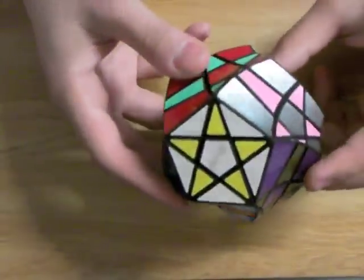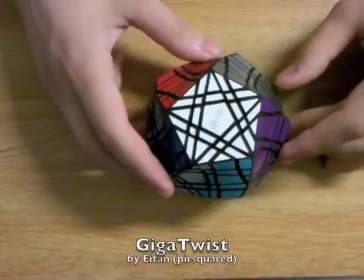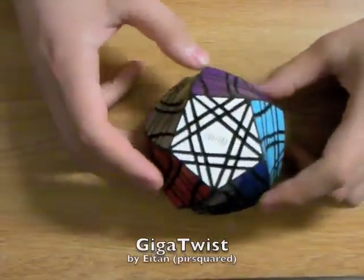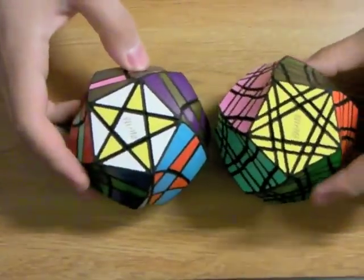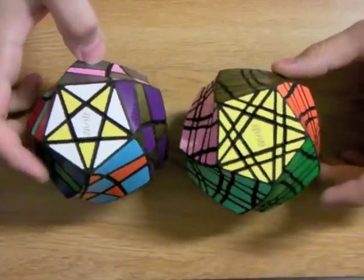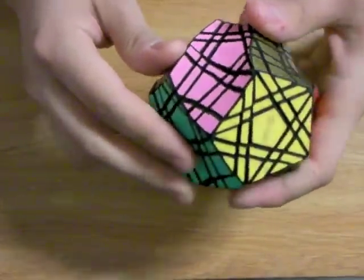This is in a crazy pattern. In any case, I'd like to one-up that puzzle with the Giga Twist, which is a twisted Giga Minx. It's in exactly the same shape as the Mega Twist, even the same size, but, as you can see, it has two layers on each axis.